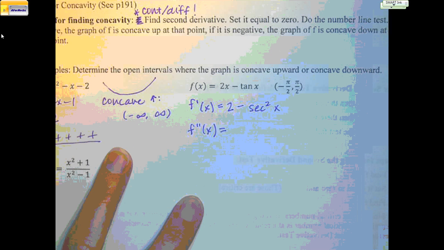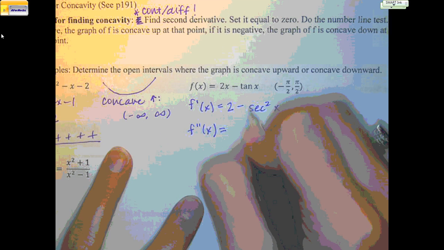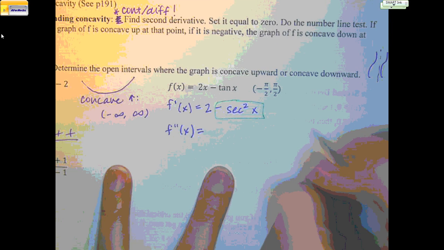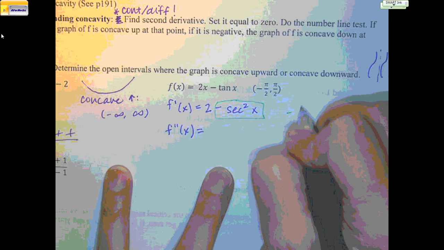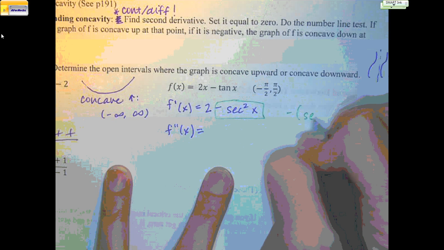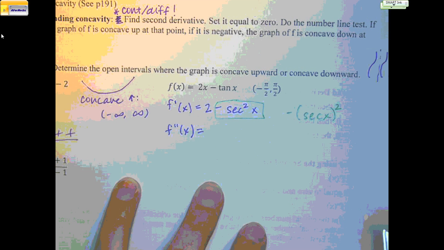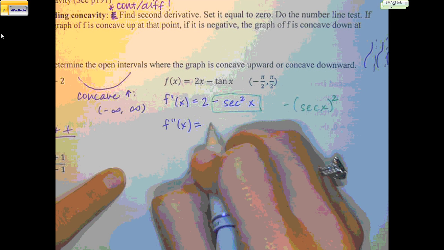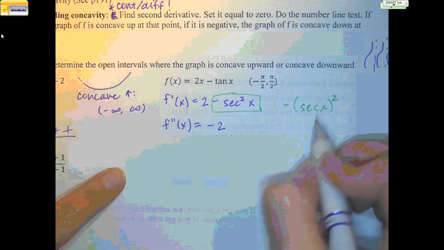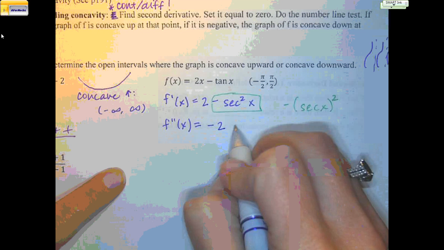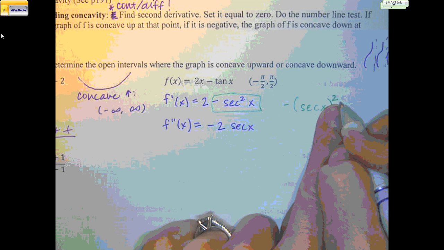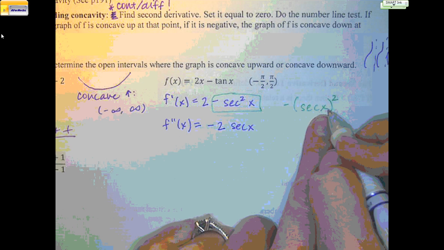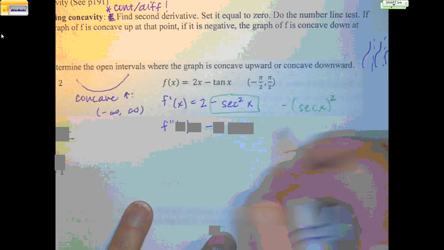Now, for some of you, it's going to help you to think of this little guy right here. I don't know if you can see that. Can you see that up there? Sort of. As negative secant x, the quantity squared. Sometimes it's easier for kids to see what to do if they write it like that. It means the same thing. So you bring your 2 to the front so that I have a negative 2 times secant x. And rather than having the exponent squared, it's now to the first power. You have to finish the chain. Right. Now we do the derivative of secant, which is secant x tan x. Good.